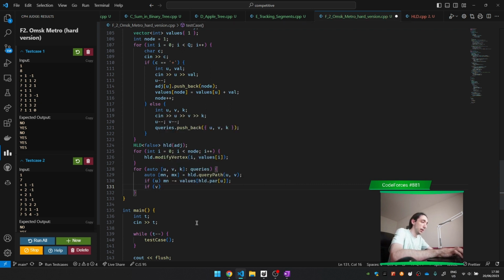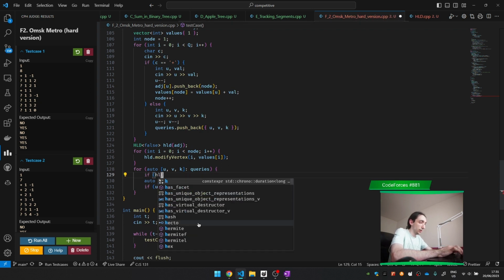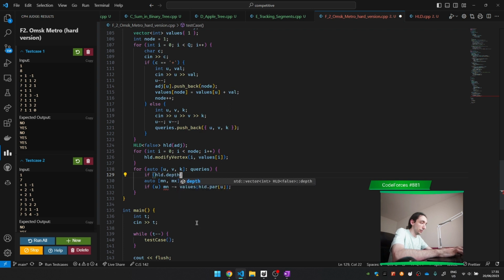And the same thing, we kind of wanna first know, if HLD dot depth at u is bigger than HLD dot depth at v, then swap u and v.